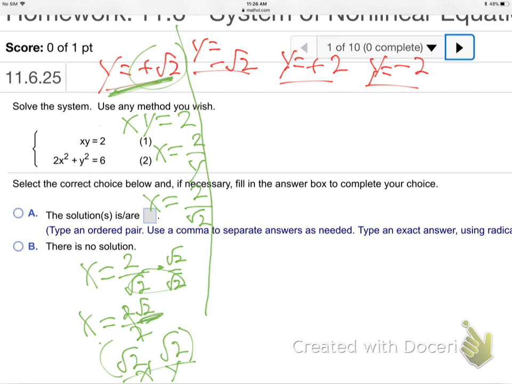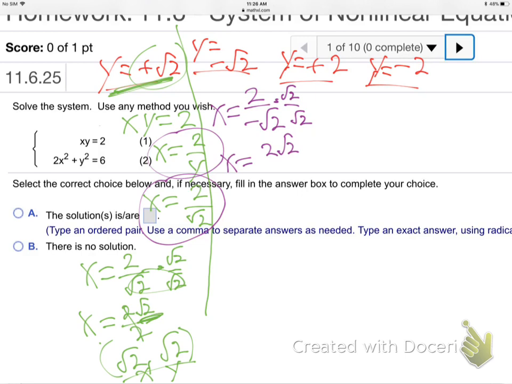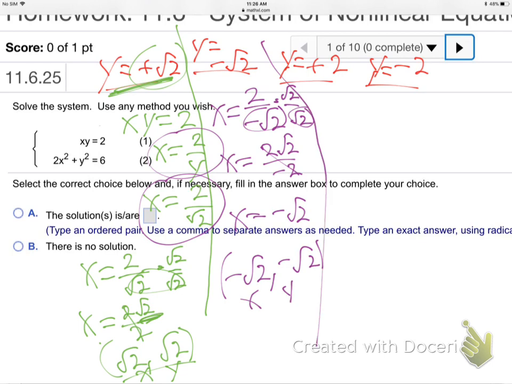Now we do the second one. And pretty soon you can see the pattern, I think. Again, x equals 2 over y. So 2 over negative root 2. Well, it's going to be the same thing. Multiply top and bottom by root 2. Going to get 2 root 2 over negative 2. The bottom, negative root 2 times root 2 is negative plain 2. They cancel. X is negative root 2. The negative's still there. So what's that answer? Negative root 2, negative root 2, x, y. There's your second answer.